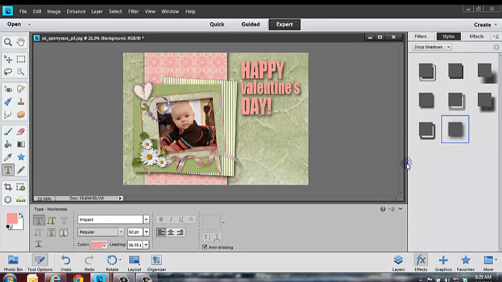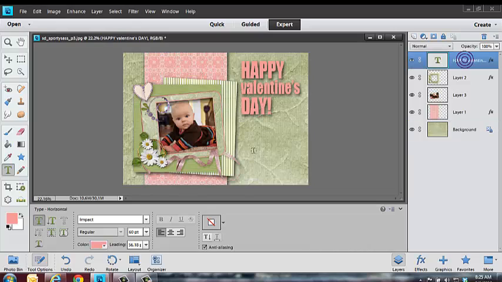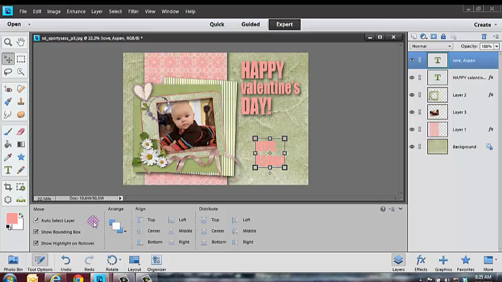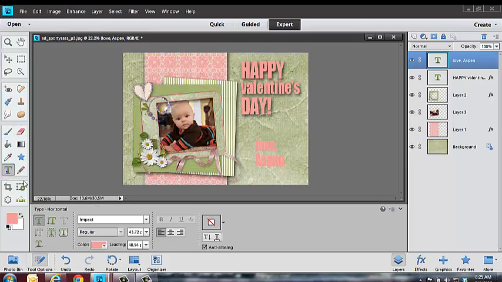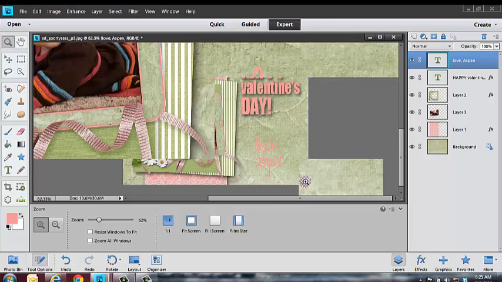So I'm going to go back to my layers panel, make sure I'm on the top layer, click one time, and I am going to do some kind of a frilly type of font. I think that Monster one was kind of cool. Let's just see what that looks like. That looks pretty cool. However, I can't really read it very well.